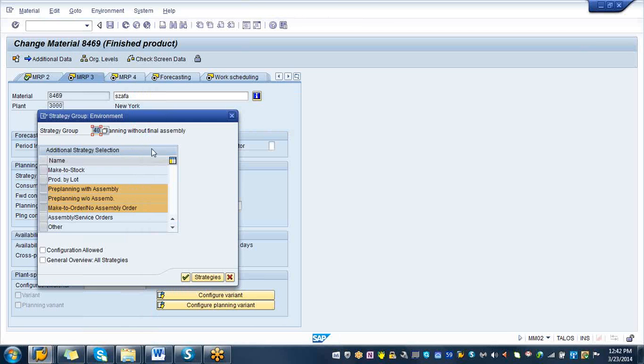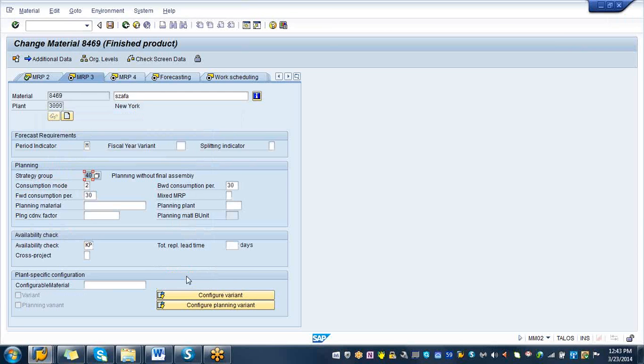So if you don't give any value in MRP group, then the next step is it is going to take a look at planning strategy, because in the MRP group you did not give any value. So the system doesn't know what would be the planning strategy. So if you don't put any value in MRP group, the next check for the system is this one. Okay. Close that, please.